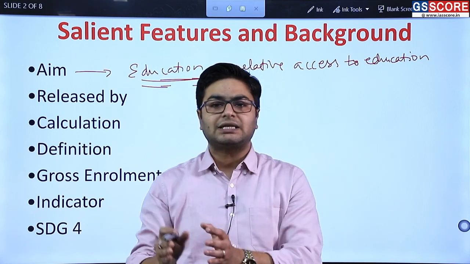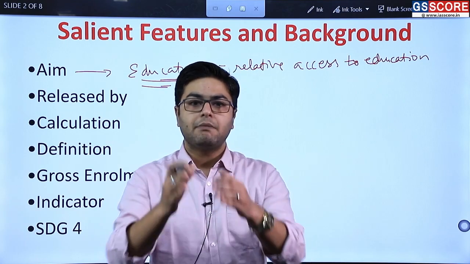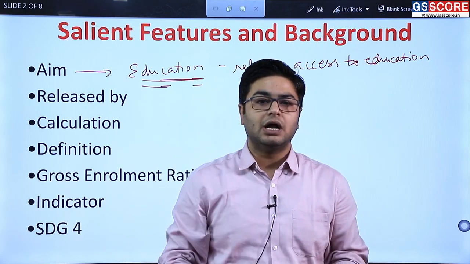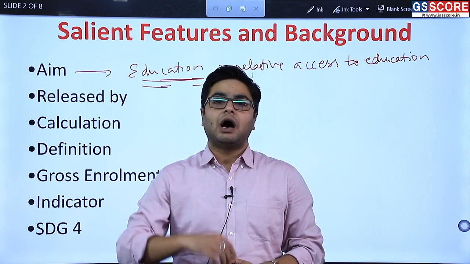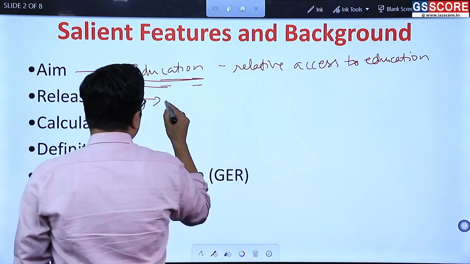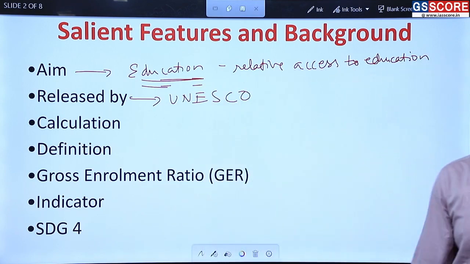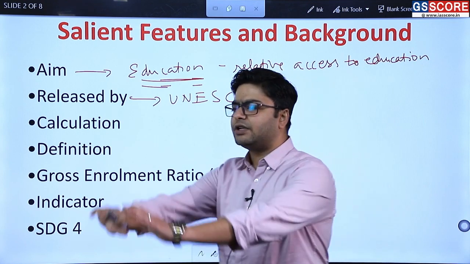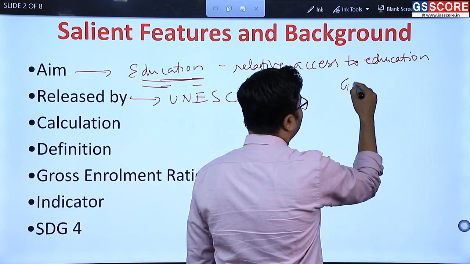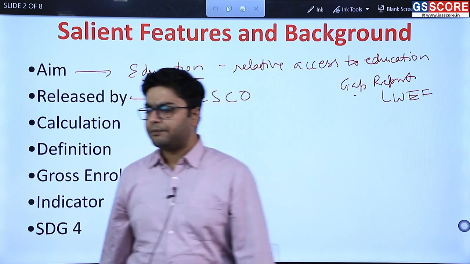But to give the index a color that it is women centric is something which is incorrect. That is our interpretation because often women are disadvantaged when it comes to access. The index itself is neutral and tries to give an empirical idea of how the access of education is in a particular country. It is released by UNESCO, which, you are aware, is a global agency or a global institution. Similarly, we should have a look at other reports which look into the gender dimension, like the Gender Gap Report by World Economic Forum.